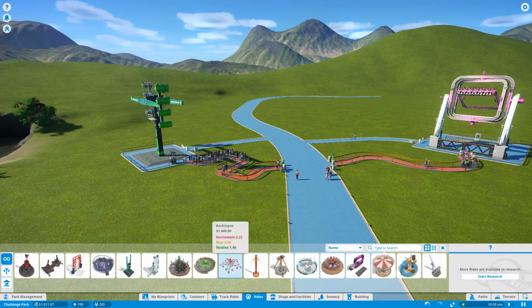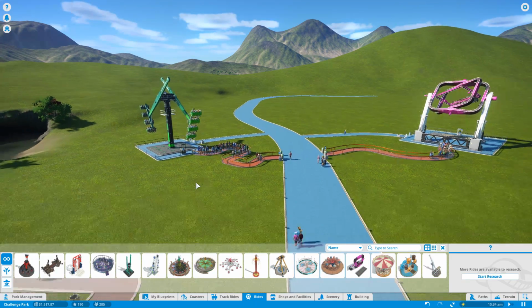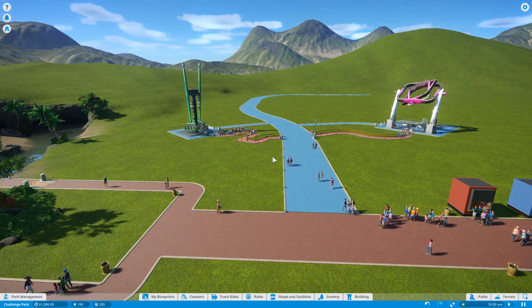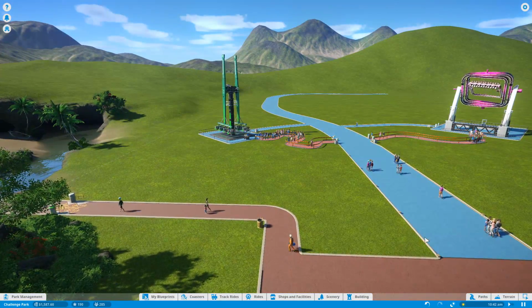And let me know what you want to see next episode. I'll probably just plonk some more rides down just to see if we can continue to get people coming in. Because if we can get them to come in and go on 4 rides, we're going to make more money than if we can get them to come in and go on 2. That's the principle, but we need to get to the cash.